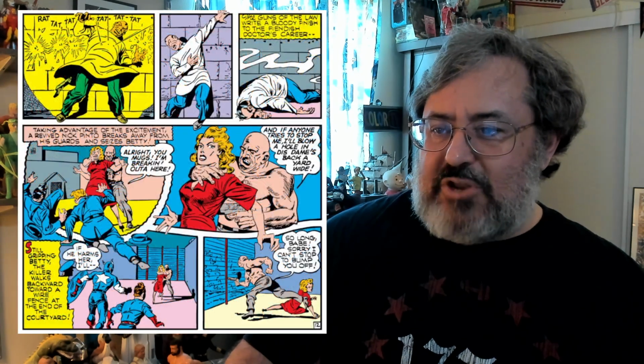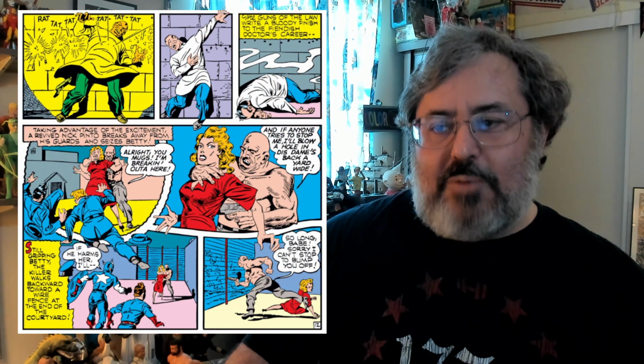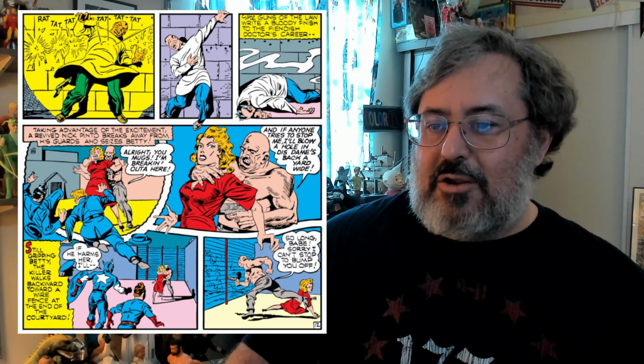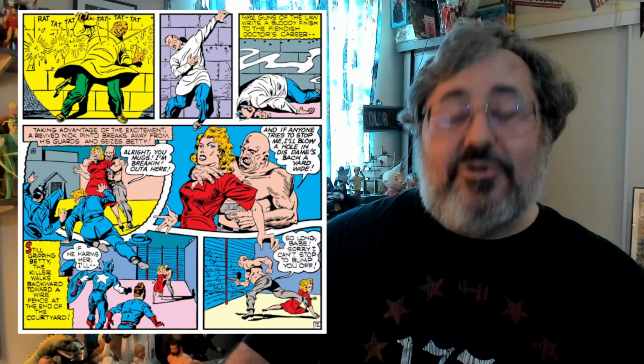But it doesn't end there. The prison doctor secretly brings Nick back to life for $100,000. When he tries to escape the prison morgue, Cap is waiting, and they get into a huge brawl with an assist from Betty Ross. Pinto breaks loose, the doctor gets his, and Betty plays hostage one more time before he finishes himself off when he tries to climb an electric fence, and an alert guard turns on the juice.